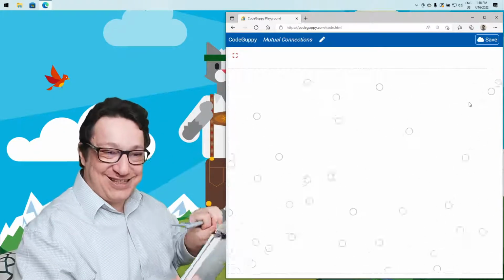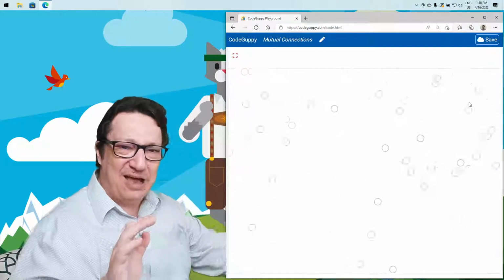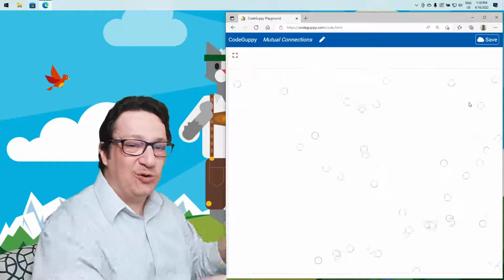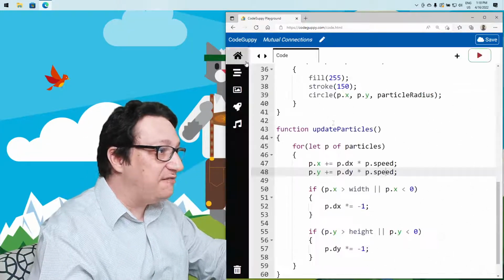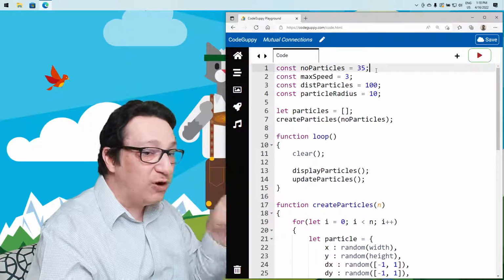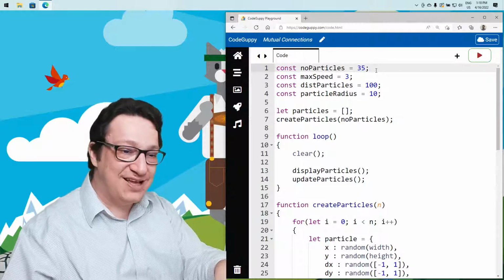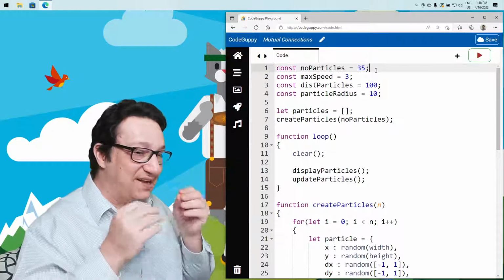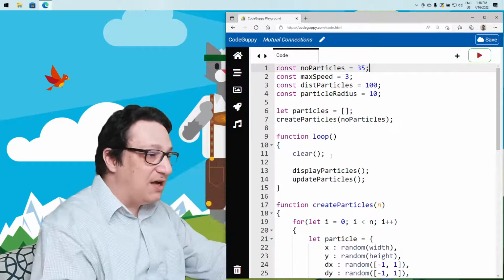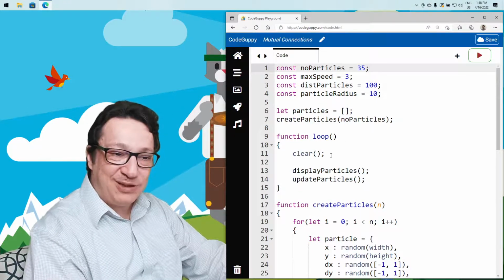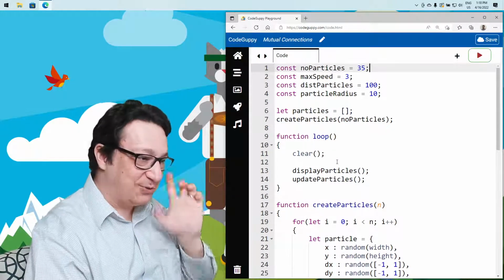This kind of logic is a little bit heavy, as some of you may already see. We do a lot of comparisons. So if we have here 35 particles, for each particle we check with the other 34, because we don't check with itself, right? So there are lots of comparisons done for each frame in order to create those connections. There are more performant algorithms, but this one is pretty simple, and we should implement it just like that.